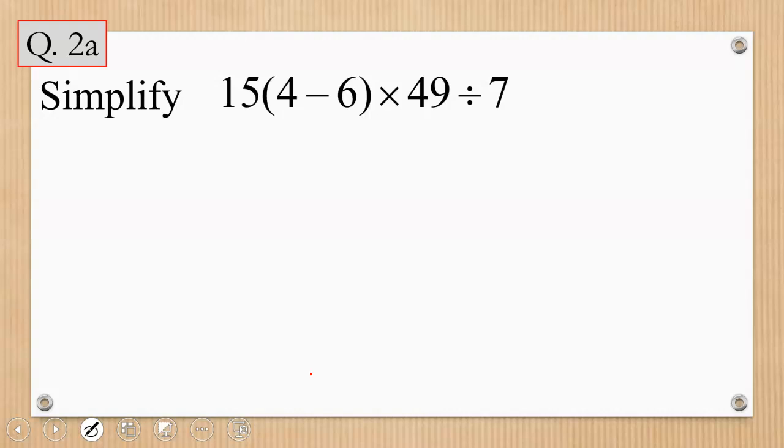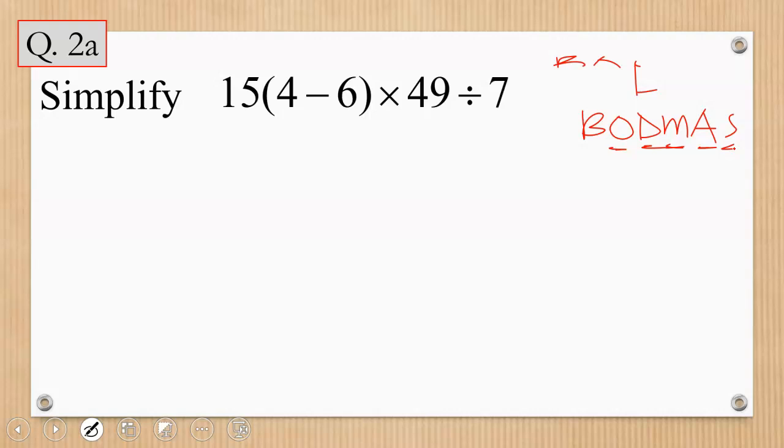Here they are trying to test your knowledge in BODMAS. We always have what we call BODMAS, where the O means order, then division, multiplication, addition, and subtraction. Anytime you have a question of this sort in terms of arithmetic, we always do the bracket first before we do order. The order means the exponent or the square root if they exist. Then we do the division and the multiplication, addition, and subtraction.